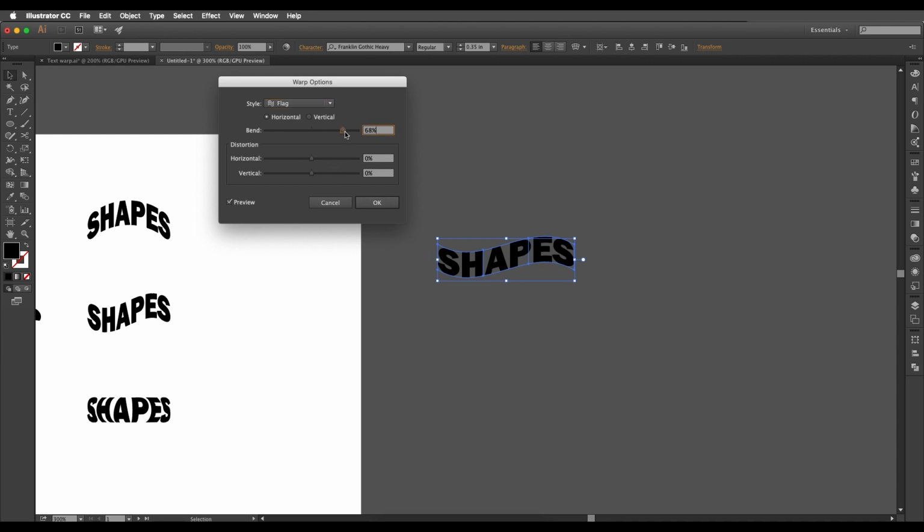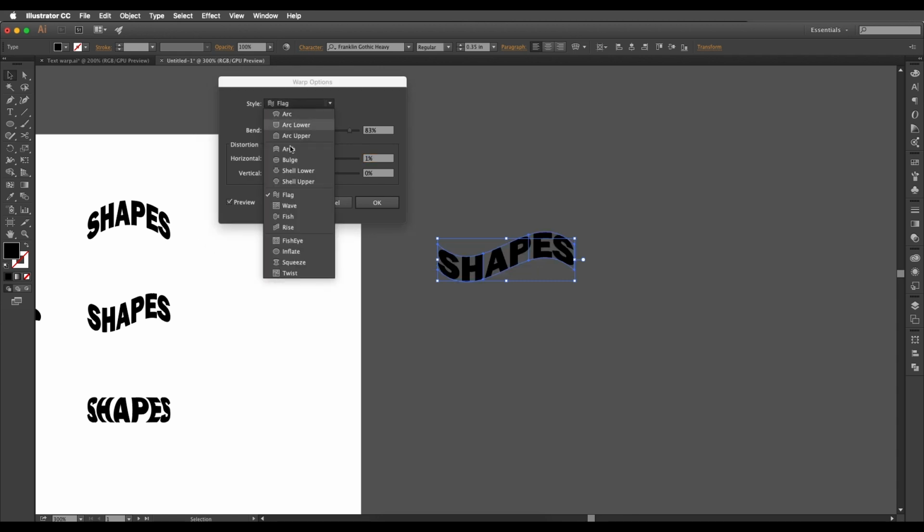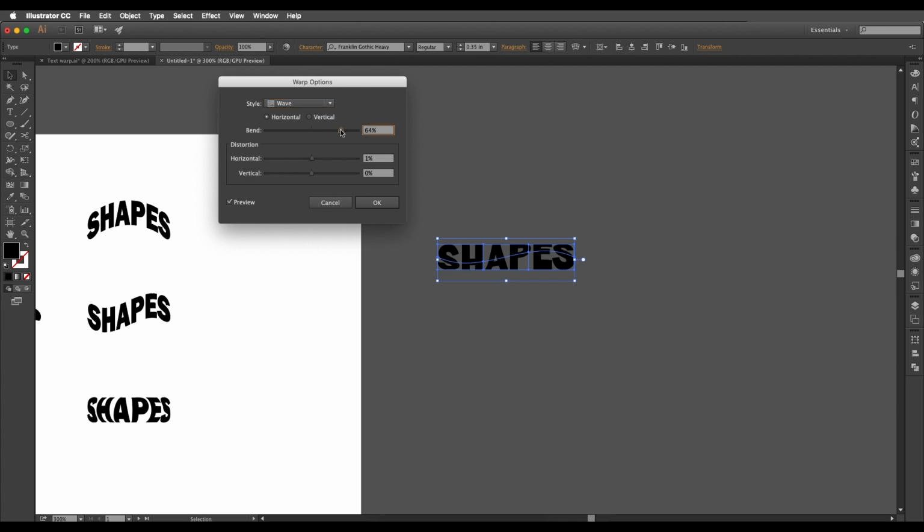Flag, where you can increase the intensity of the curviness, and you can use this to make some twist in your design, like narrow and like that. All these attributes will help you in creating some amazing design, and you can customize it anytime using this attribute panel. So we've got flag, we've got wave, where you can give some wavy feel to your text like this. It's really cool to get all these attributes.